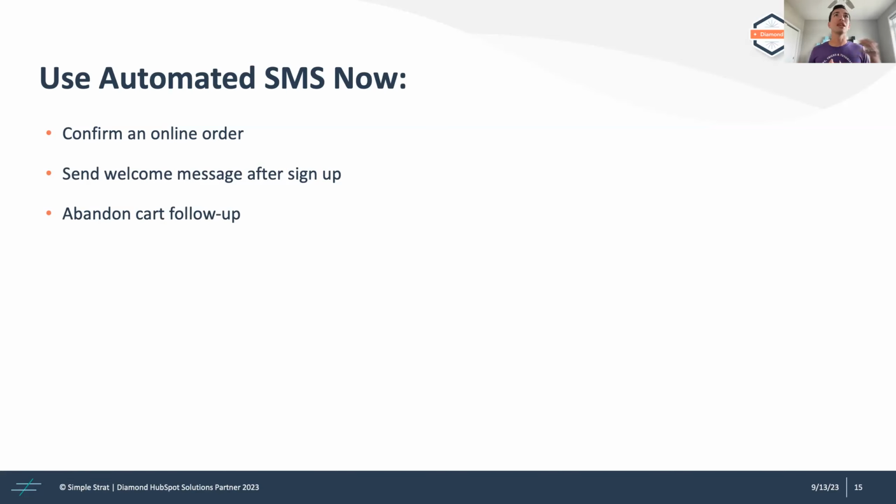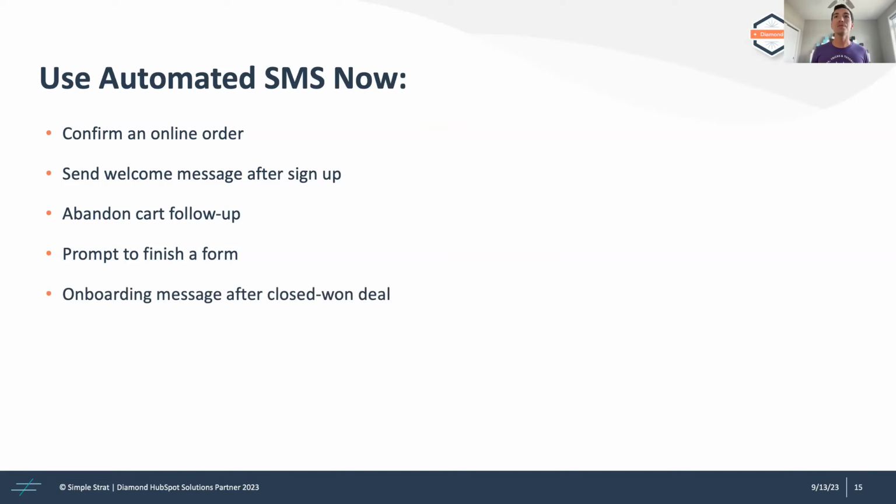Abandoned cart follow-up. So if you're e-commerce and they've got a cart and they leave, you're no longer limited to just email abandoned carts. You can now use text messages for that as well to get them to come back and complete that purchase. And you do the same thing with abandoned forms. I think in the webinar before last, I walked through some examples with how you could use the new event-based workflow triggers to send automated emails to people who started to fill out a form or maybe visited a page that had a form on it, but didn't actually complete that form. Now you can do that with SMS too.